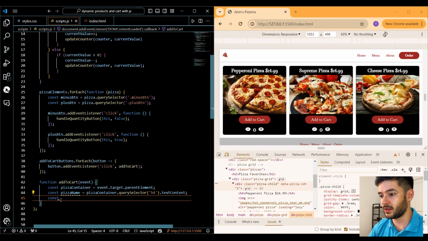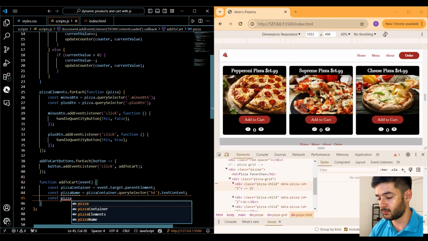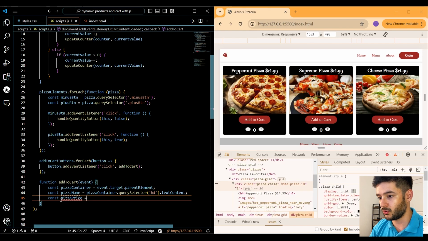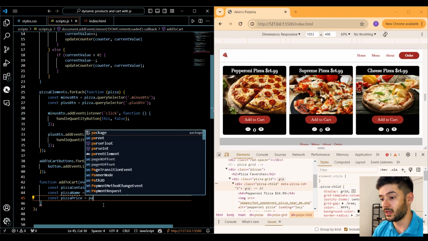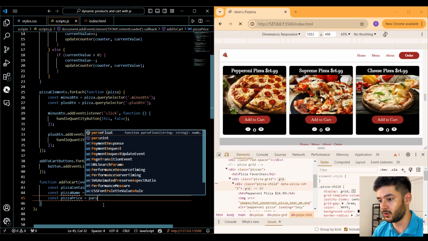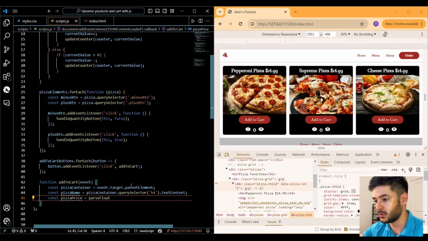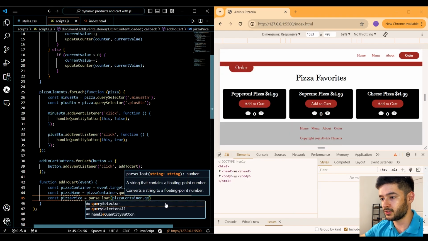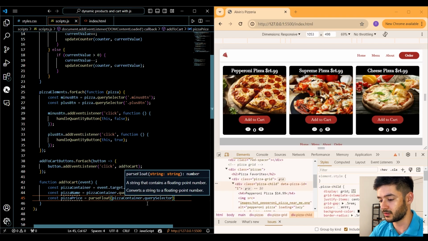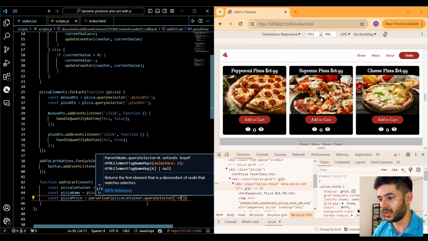Now we want to set up another variable called pizza price, and this one's going to get a little bit more advanced because here's where we're going to actually grab our price value from our title here. Then we want to use our parseFloat method here, because we want to convert our value to a floating integer. Then we're going to reference our pizza container variable, and we're going to use our query selector again, reference our h4.